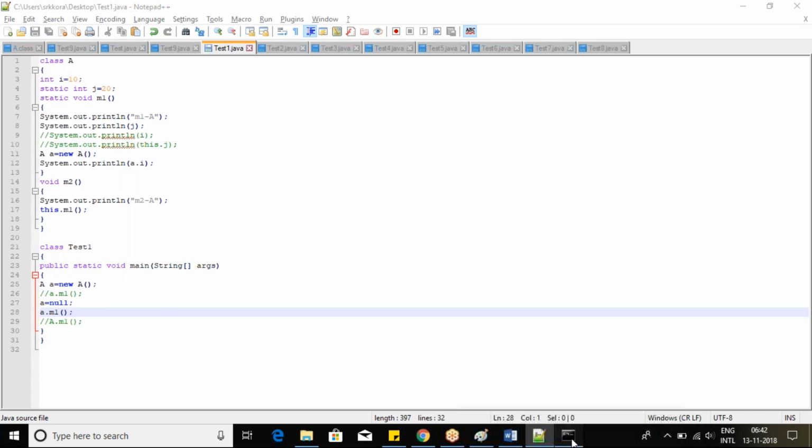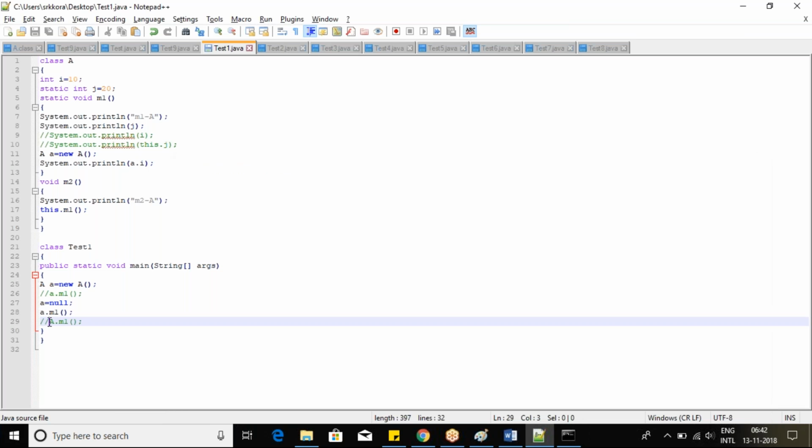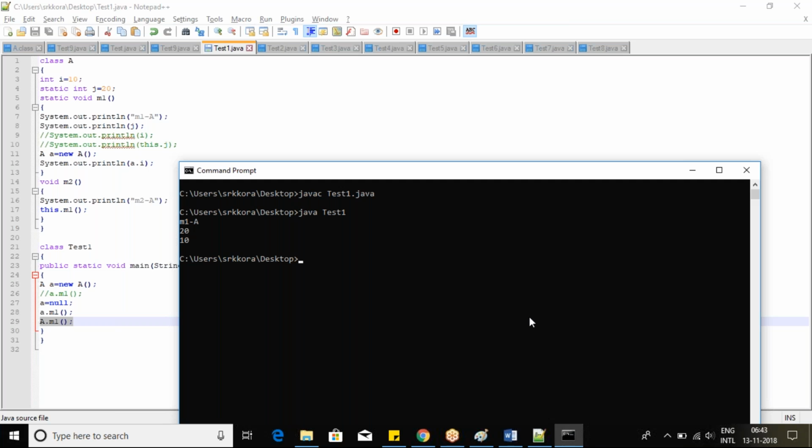Just checking. See here, this is the practical thing. Even though we assign the reference variable null as a value, we are able to access the static method. This is common, because we are accessing the static method by using the class name. That thing you know already.